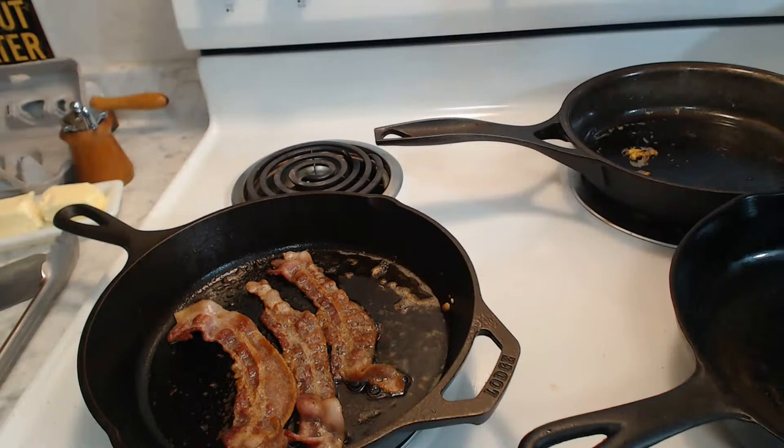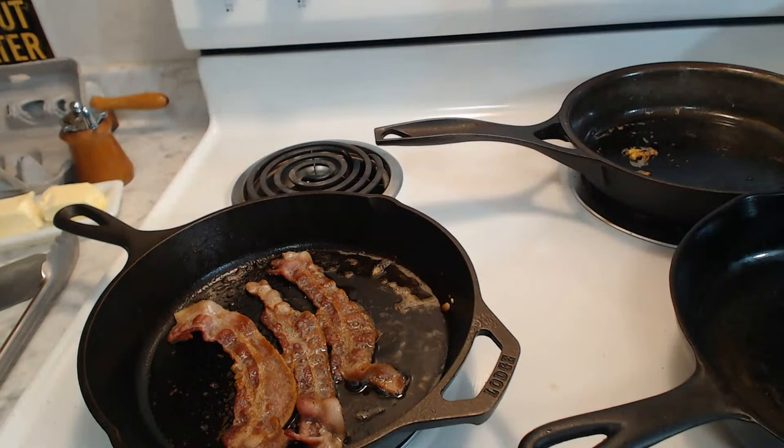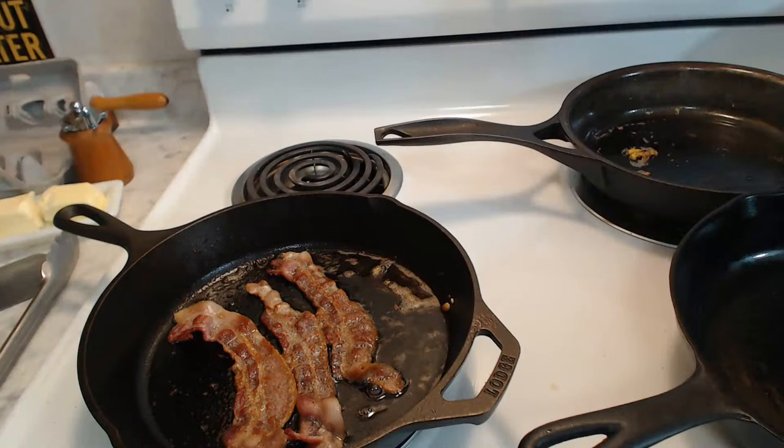Linguophile88 says they got a new Lodge not too long ago, didn't even bother seasoning - just a quick stovetop seasoning with some avocado oil and cooked bacon in it right after, then it was ready to go. Definitely. I'm glad everybody is here - it's having all these people in this that makes this live so much fun. Very much enjoy it.